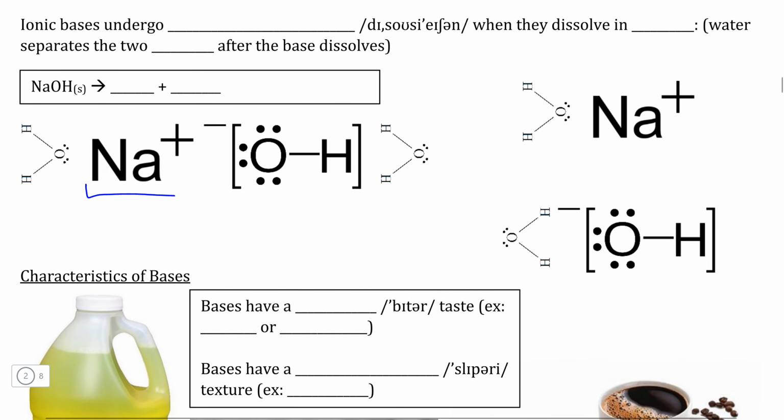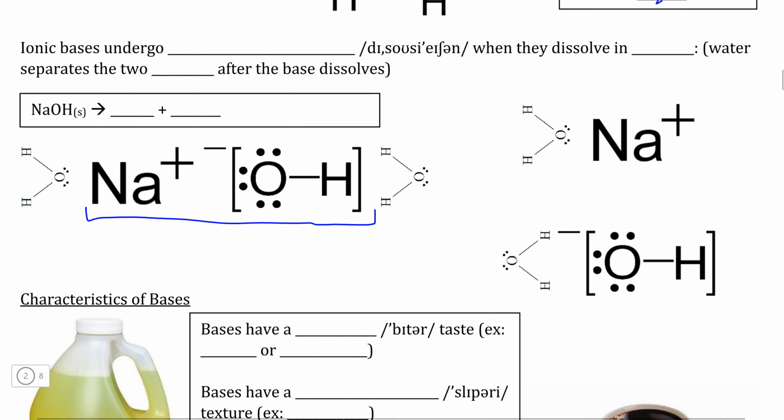Now, if we stick to ionic bases, which are the bases that we're going to be focusing on exclusively, when bases are added to water, they undergo what we call the process of dissociation, which simply means that when they are put into water, water causes them to dissolve. And assuming that we have enough water to dissolve the base, which happens very similarly to the way salt dissolves, the water will actually surround the structure of the ionic base and separate the two ions once the base is surrounded by water.